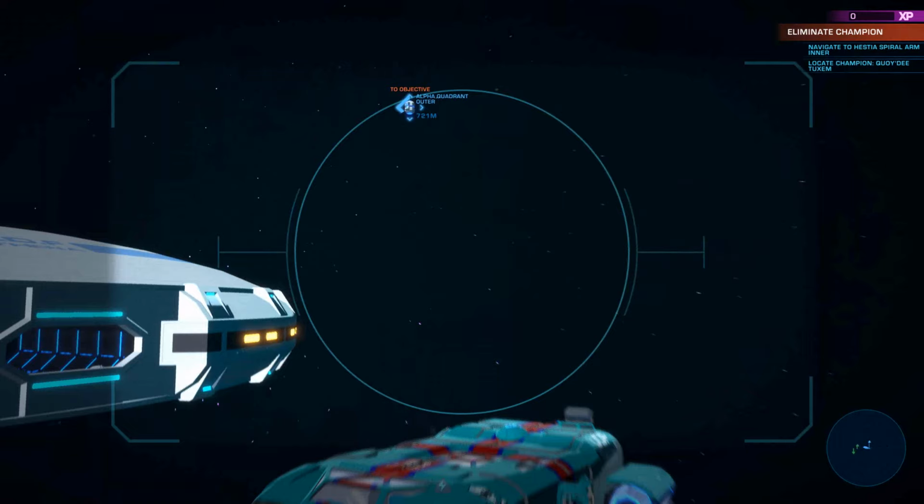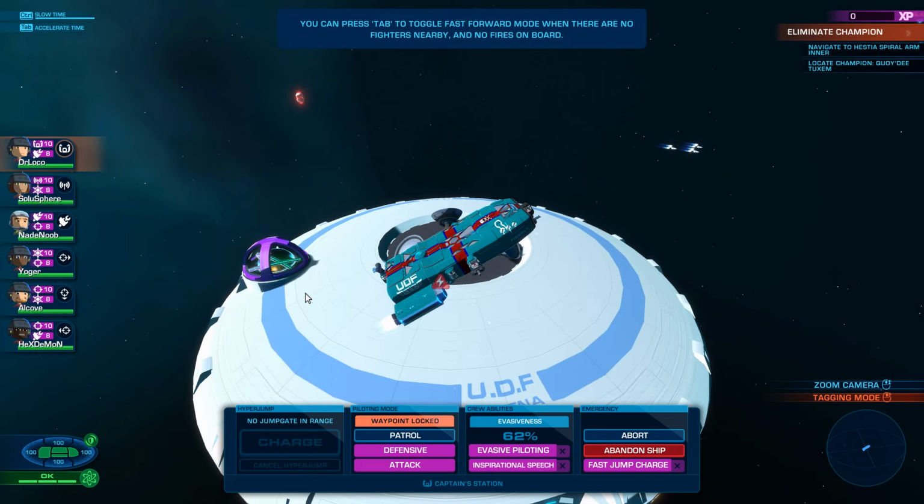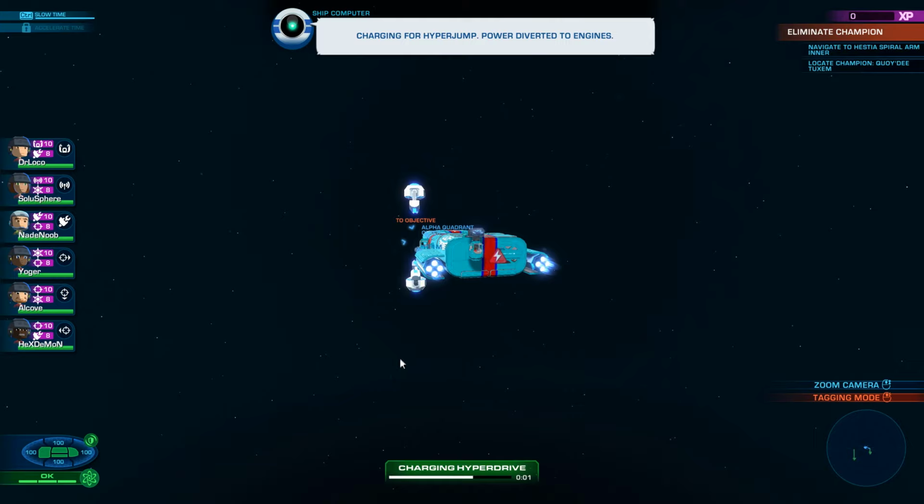Setting new heading. Look at that black hole generator. Looks pretty cool. They were quite brave to put that on their space station, I have to say. But hey. Alright. Charging for hyperjump, power diverted to engines. Engage! Look at that plasma.